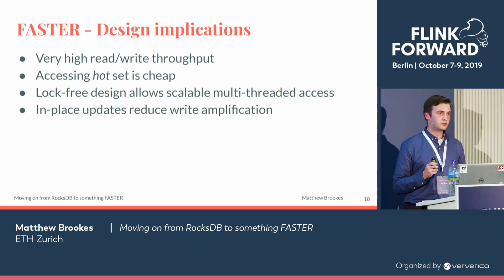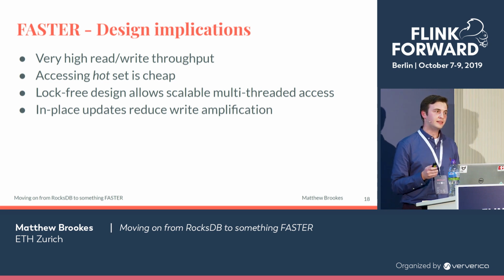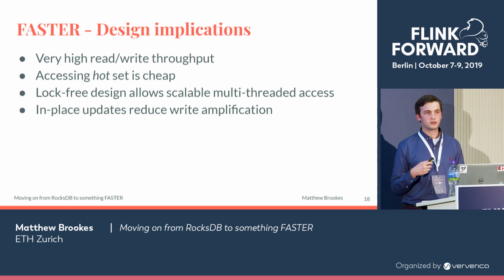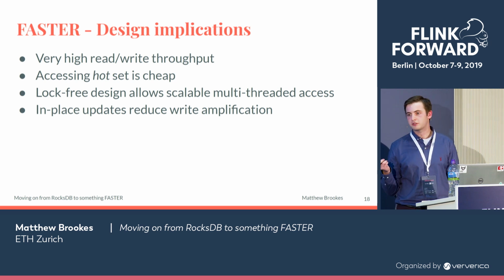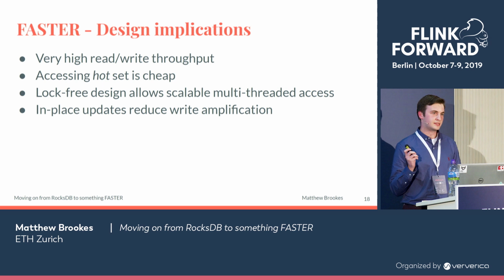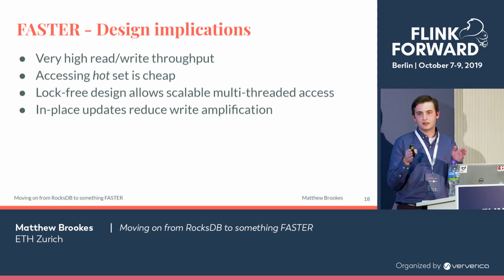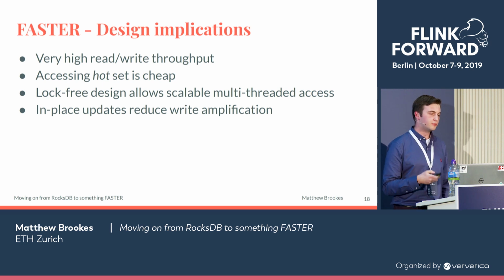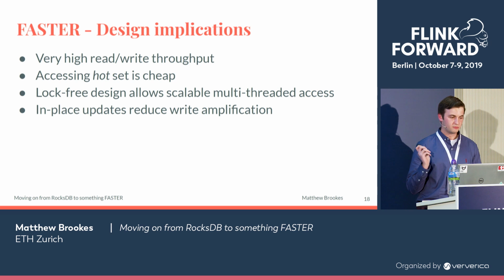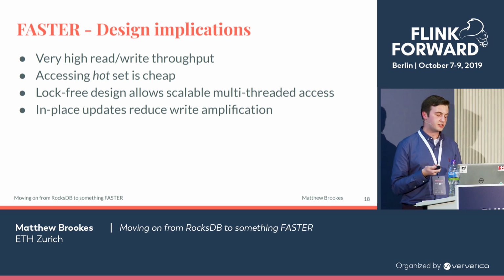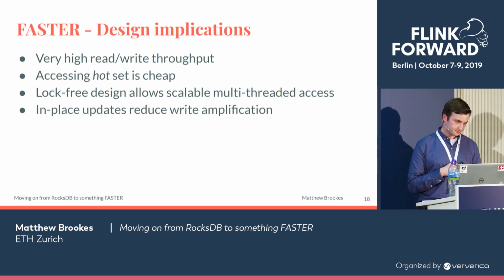FASTER's in-place updates reduce write amplification massively. If I'm making frequent updates to a hot set, maybe I'm, I don't know, counting the number of tweets made by Beyonce in the last day, this is only taking me up one space in the whole HybridLog. I'm not having to perform any kind of read copy update and really increasing write amplification in the way that RocksDB would then do.